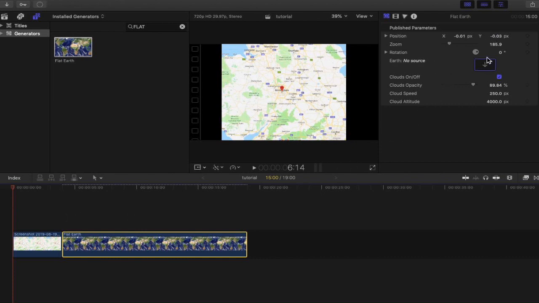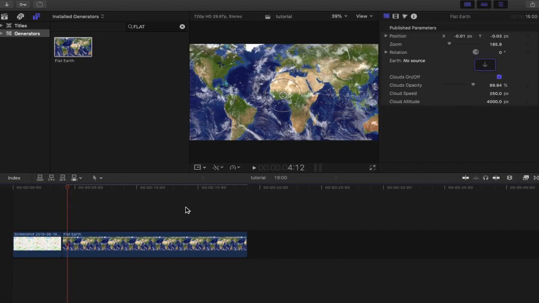So as you can see over here on the right, you've got the position. Well, actually going to move the time head onto the Flat Earth first. You've got the position, which is an X and Y axis, which is vertical and horizontal, where you can move things. You've got a rotation. Not sure if you're going to have to keyframe the entire movement. We're going to find out. You've got the Earth, which is you can actually give an image a search there. You've got the clouds on or off. You can check and uncheck this to bring the clouds on or off. Obviously, with it checked, it's going to be on.